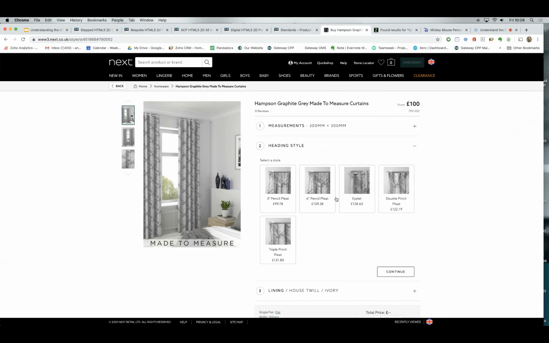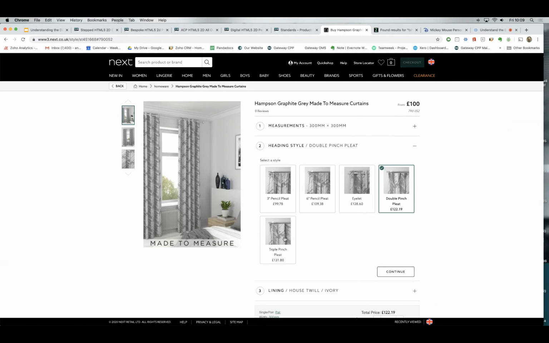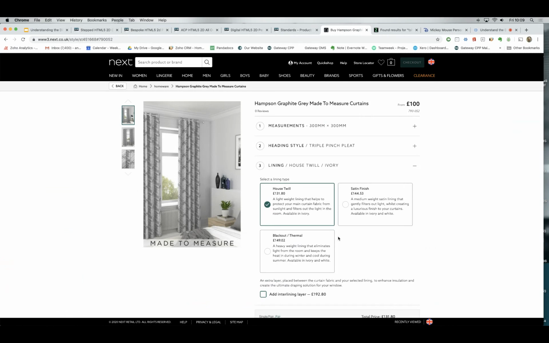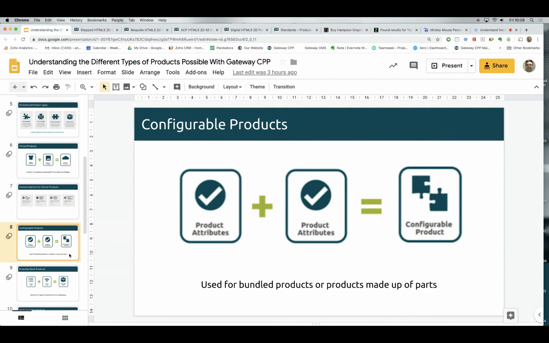You continue, it goes to the next one where you have pictorial attributes and you choose a style on here, which could affect the price. Continue, and then you can choose lining styles. So you can use a combination of pictorial attributes or whatever, and that's what we call a configurable or a made-to-measure product.